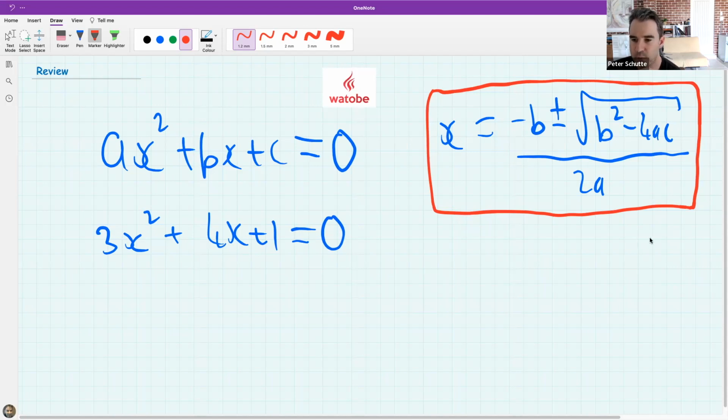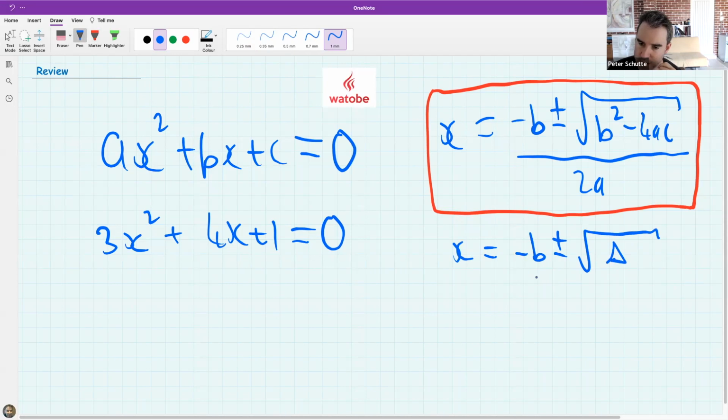And one of the things that we worked with was we realized that sometimes it's quicker to write the quadratic formula, not always, and you don't have to follow my method, but sometimes it's quicker to think about this thing inside the square root bracket as something called delta. And then what we did some of the time was we worked out this delta thing first, or sometimes it's called the discriminant, and then we use the formula to get the roots.